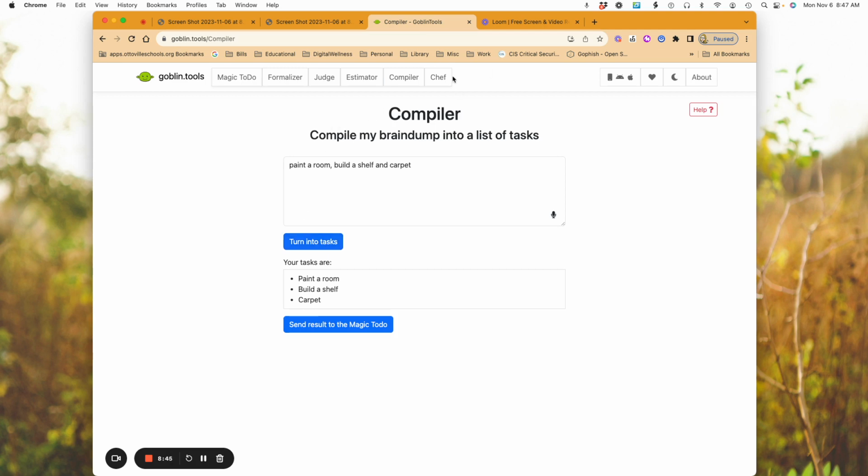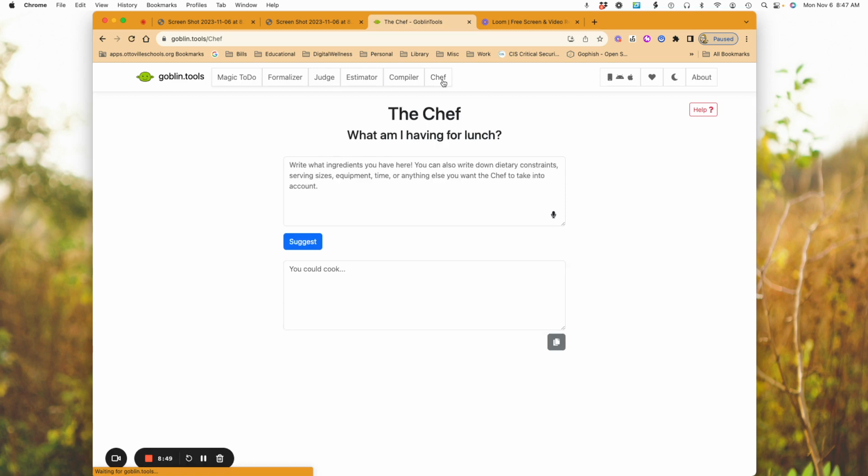And then the last one is Chef, which I find very interesting, because how many times are you at home and think, what in the world am I going to make for dinner? What you can do here is enter what food you have in your refrigerator, any dietary restrictions, how many you're serving, and any equipment you might have.